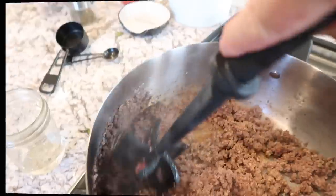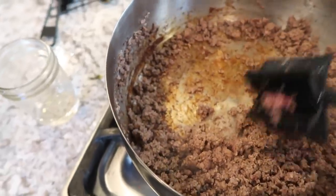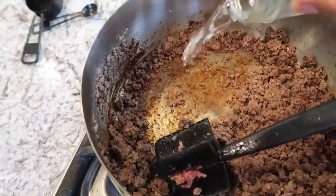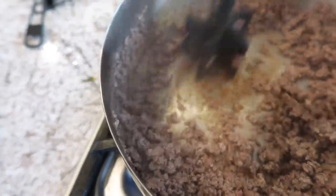A quick tip that I want to share: if you are cooking with stainless steel and you're finding that your food is sticking a little bit, get a tiny little bit of water, you don't need much, and pour it into your pan, and it will completely deglaze the bottom. It brings all of those little bits of flavor back into your food, and it makes cleanup a breeze. So right here you can see some of this sticking a little bit, and you're getting that coloration there. So here, you're just going to add some water and stir that around, and you'll see all those little brown bits just totally go back into the food.